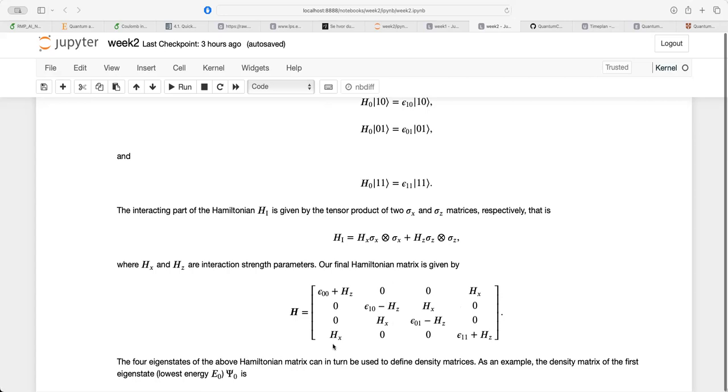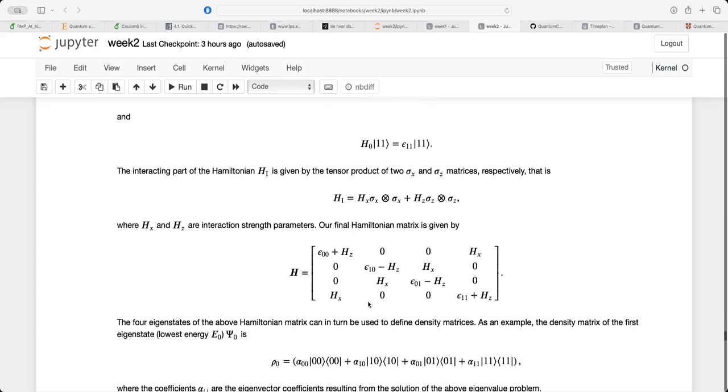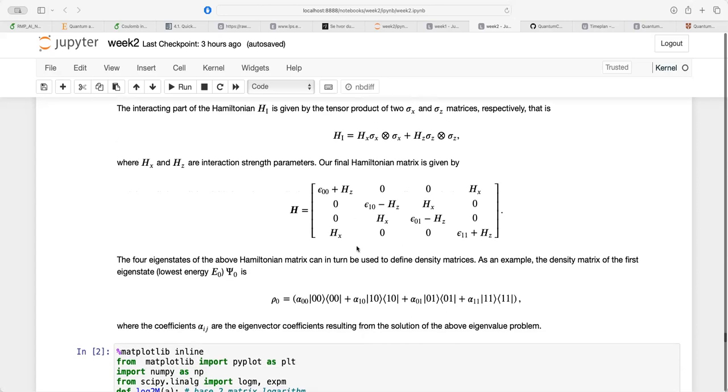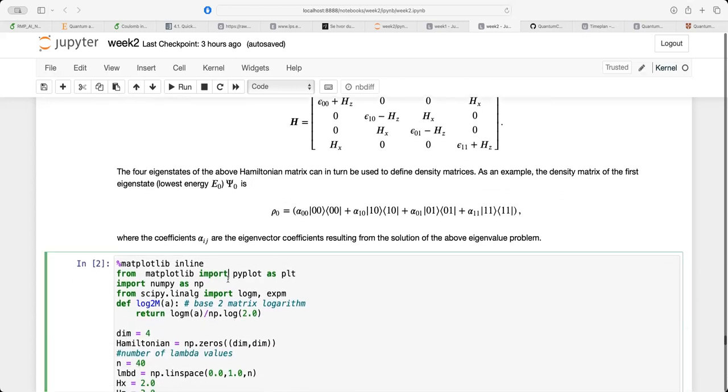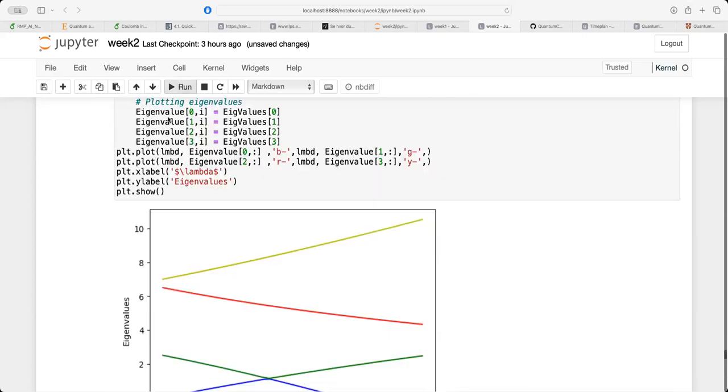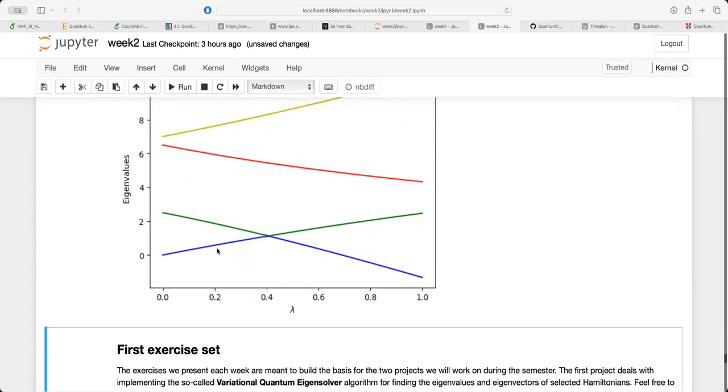Now you can just look at this as an eigenvalue problem with a matrix, which is 4x4, and you can simply diagonalize as a function of this parameter lambda, which you see here, where we can put a lambda parameter in front of the interaction. And these are the 4 states. And when you increase the strength of the interaction, you will also get a level crossing. You can get more level crossings as well.